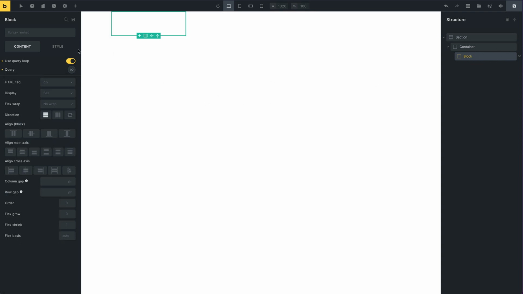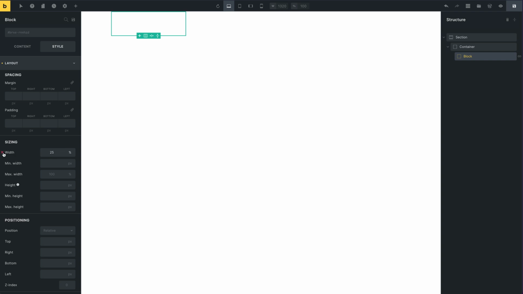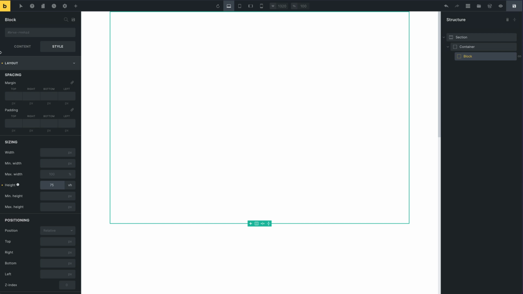Then the block, I want to make sure this is expanding the entire width. For the height, I'm going to take up a lot of height here because I want to show you the lazy loading, so it's going to be easier to showcase. Let's do 75 VH. So it's going to basically cover 75 out of 100 units of the viewport height, so the available vertical space here. Okay, so we got our block here.